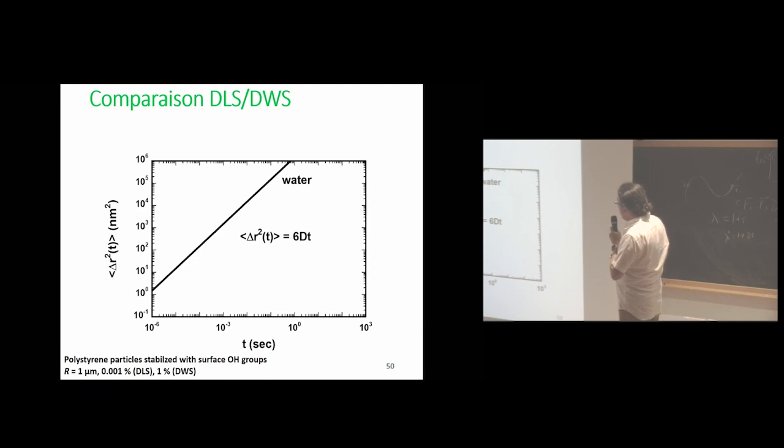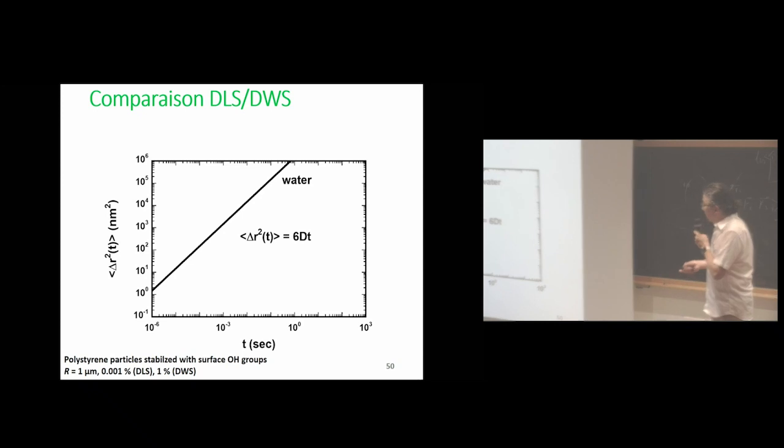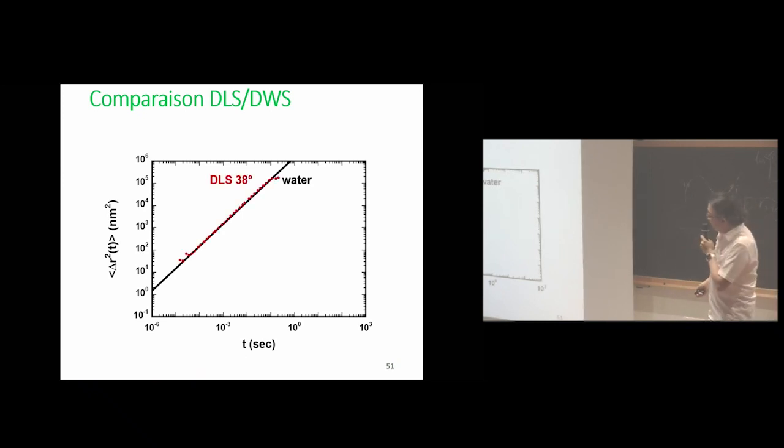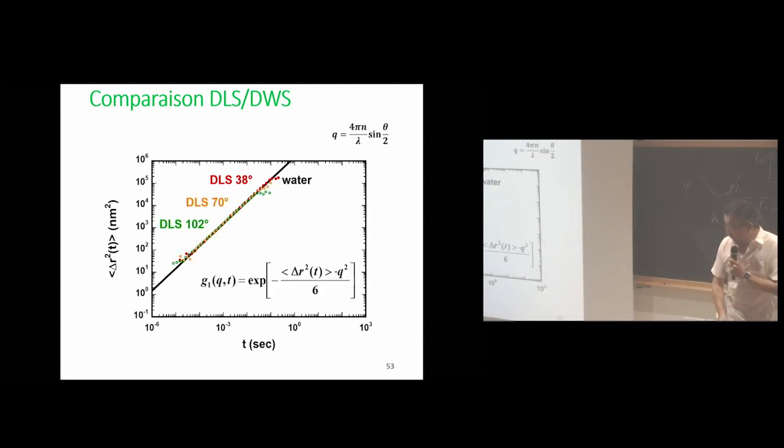Okay, for a probe particle in water, the mean square displacement should theoretically be proportional to time with the slope of a factor of 6D. This is a theoretical line. So if you do the DLS measurement from the autocorrelation function, you can calculate easily this mean square displacement. You can change the scattering angle to have several curves which should superpose, and then the range is slightly different because of this Q squared dependence.